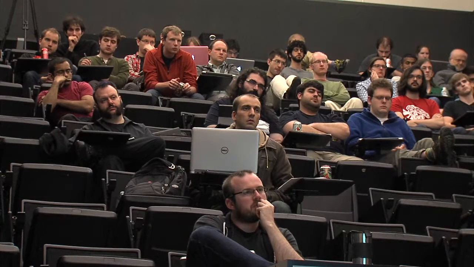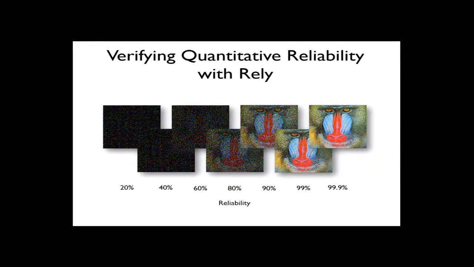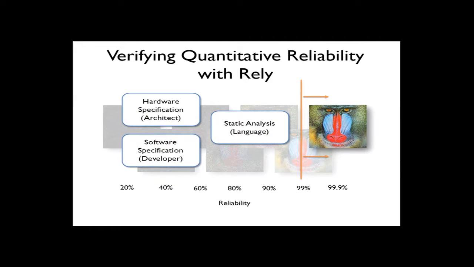Now, of course, there are a number of fundamental challenges that you need to dip into if you really want to reason about these things: thinking about the semantics of this hardware, the semantics of reliability, and how you reason about these things with logics. And all these things have been coming together in a system that we've been building called Rely. It includes this hardware spec, the software spec, and also a static analysis that allows me to verify that software, when executed on that hardware, satisfies its spec.